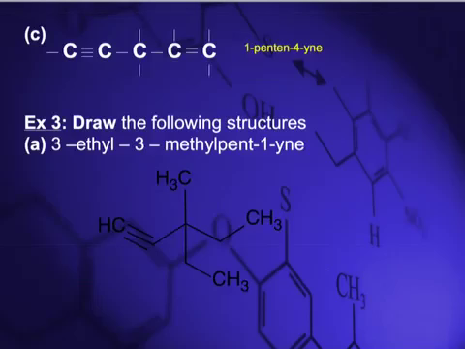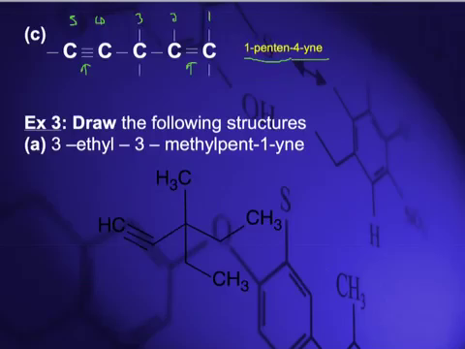Here we have an example of a compound having a double bond and a triple bond. Both the double bond and the triple bond can be considered at position 1. However, to break the tie, we're going to give priority to the double bond. So therefore, we're going to number this right to left, 3, 4, 5. So this becomes 1-pentene because we're going to denote the position of the double bond being at position 1, and the position of the triple bond is at position 4.